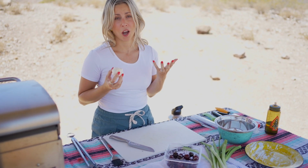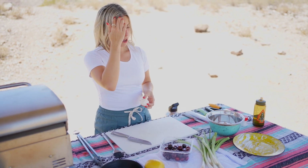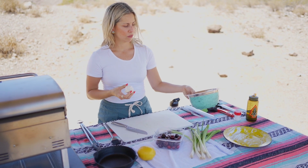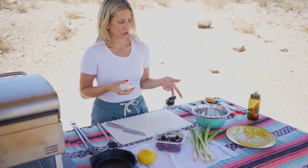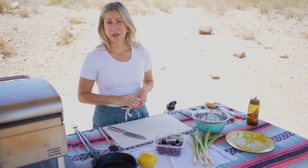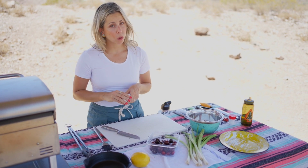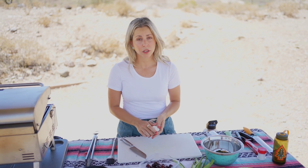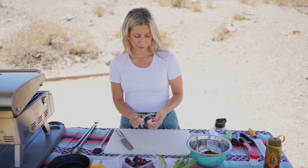I'm not going to tell you how much garlic to put into this. I'm thinking I'm going to put maybe about 5 cloves for 1 bunch of parsley. But if you love garlic, you can add more. If you hate garlic, don't add it at all or put 1 clove. It's up to you, really.